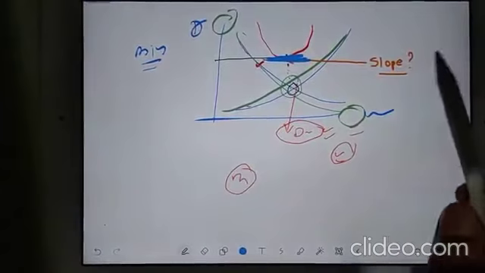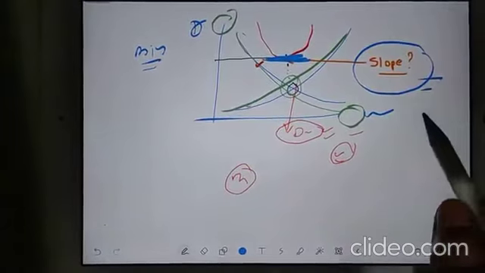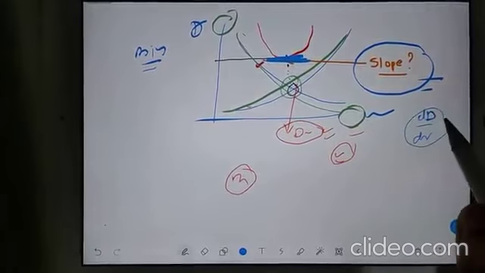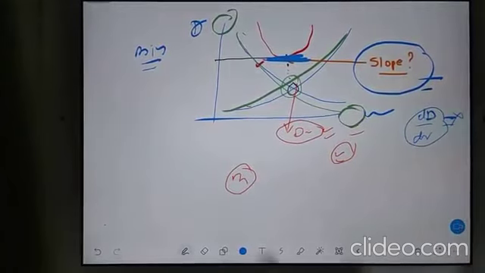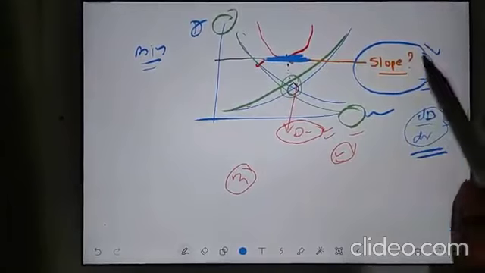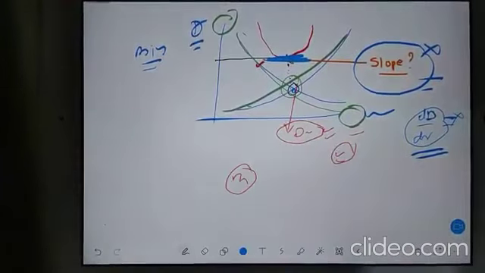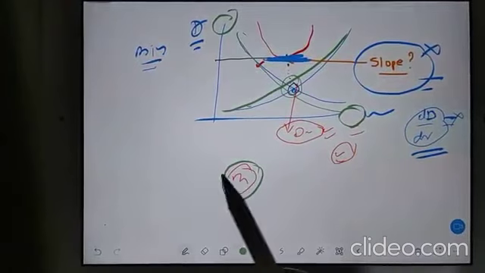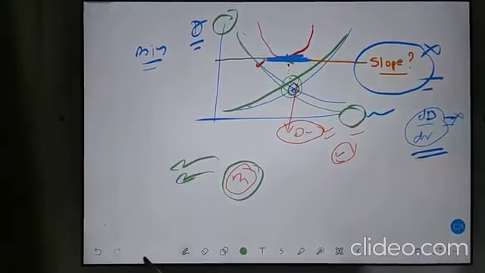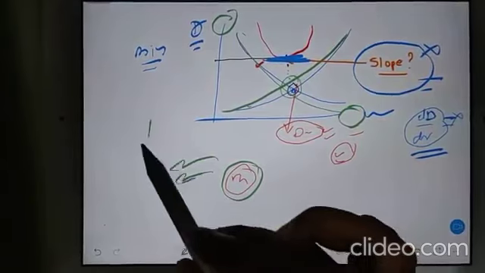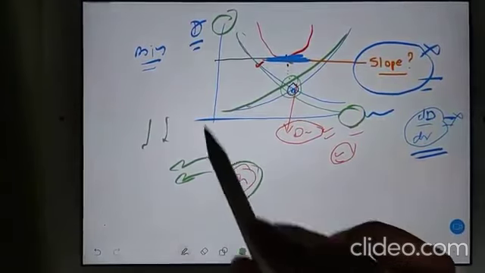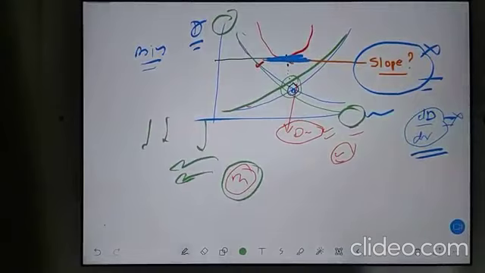So actually we don't have to bother about the slope, because dD by dV is not giving you any physical feel here. So why bother about slope? That's why we don't discuss slope. We only discuss the coordinate here in terms of minimum drag. Now the condition is, if you are flying at minimum power condition, then what is the drag situation at that time? For that there is a proper proof. With the proof we achieve a situation for the minimum power condition.